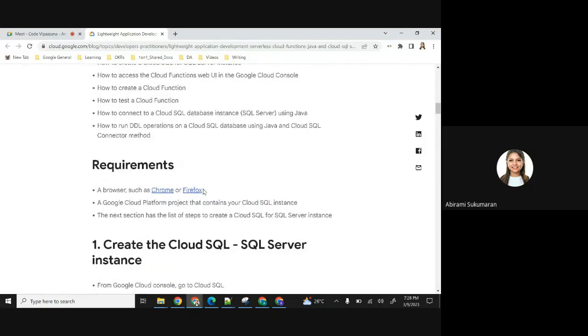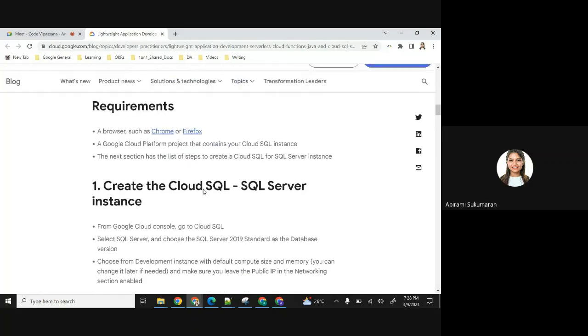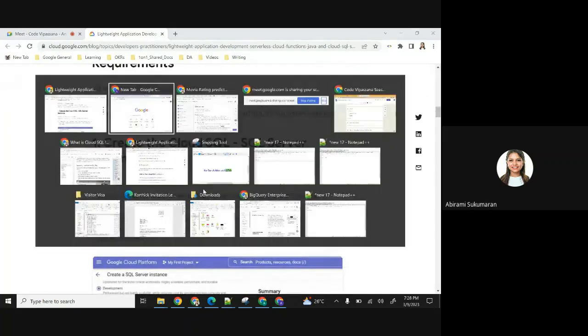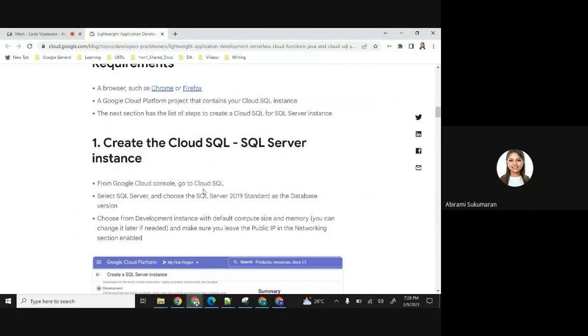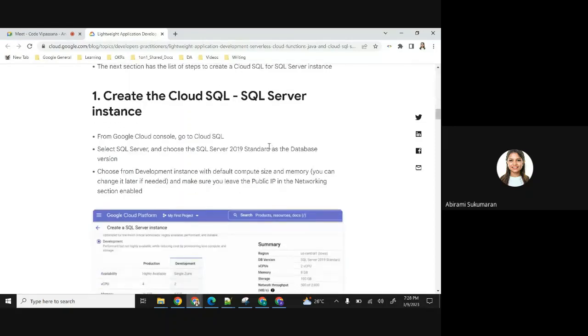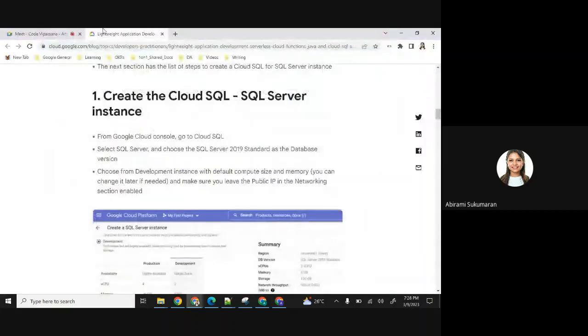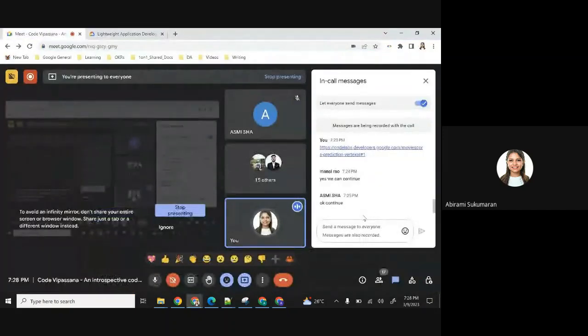It's very simple. I'm not going to overcomplicate today because we have less time, and I also want you to follow this and make sure you're at least able to hit the URL, hit the console, and then navigate and locate these items on your console. That should be good enough as a starter if you're new to Google Cloud. Now I'm assuming you all have projects, and you have the billing and everything set up, the free credits and all.